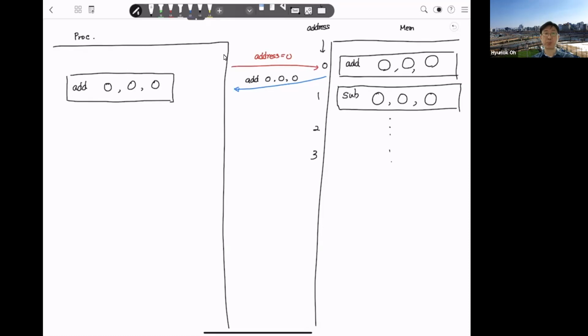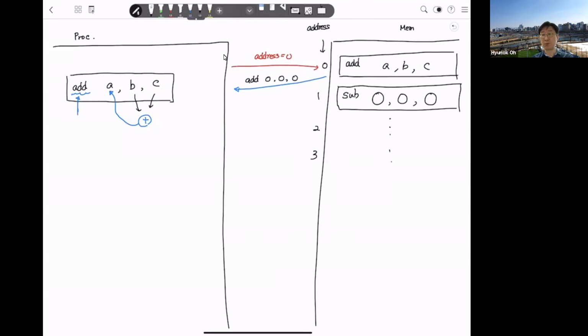Okay. Then what the processor has to do is first analyze what this instruction is, right? First it looks at the first thing, which is add. Okay, it is add. Then what's next? If this is add, then we have to read the source data and the second source, then do the addition, and the result should be stored into that place, right? For instance, let's say this is A, B, C. So the add instruction should read data from B and C, do the addition, and the result should be stored into A.